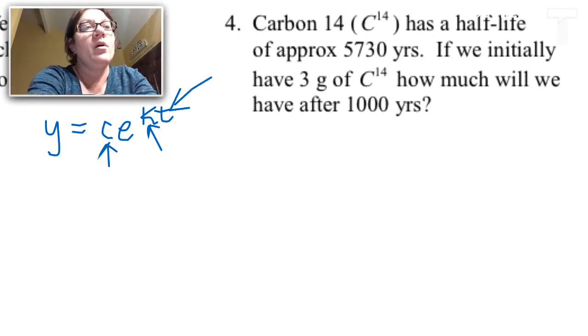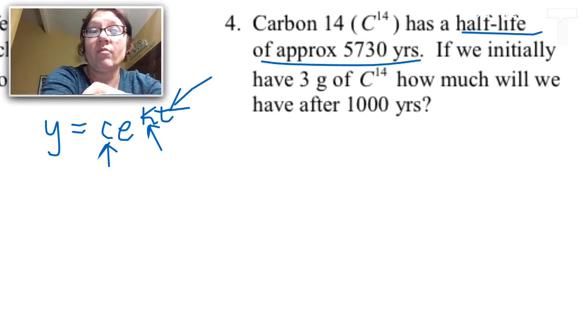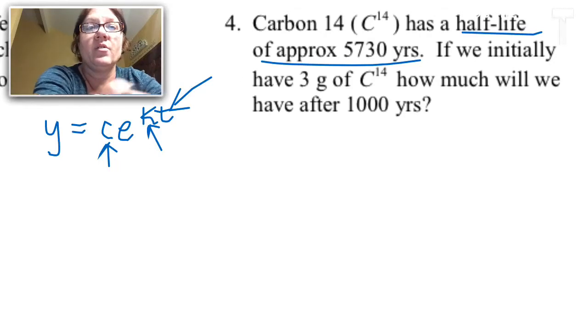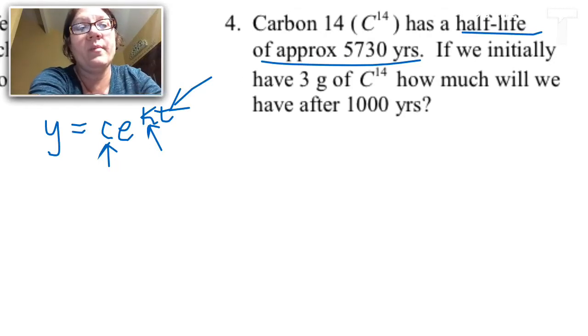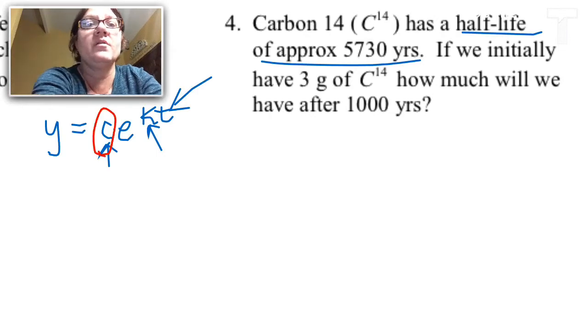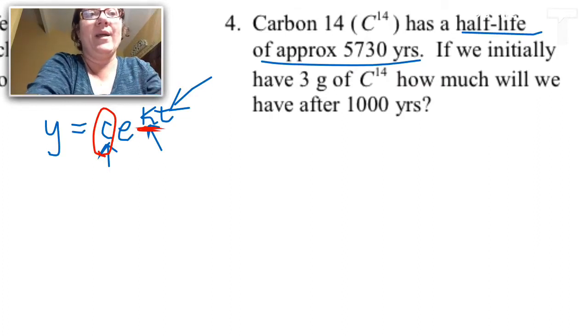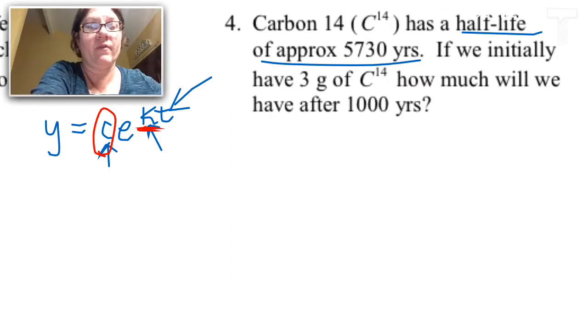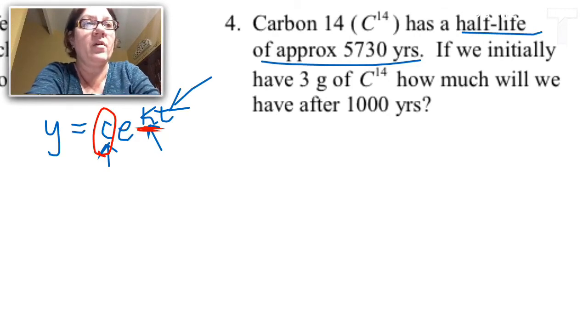And so when I see half-life, I go, oh, yep, in this case, it's not growing, but it's decaying. So I would start out with an initial amount, again, still C, and then this growth constant is probably going to be a negative, since I'm going down. I'm losing the amount of stuff I have, I'm not growing. And I notice initially I have 3, so that would be when time is 0.